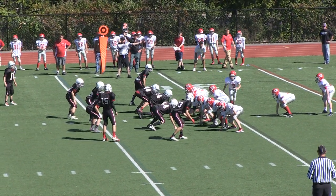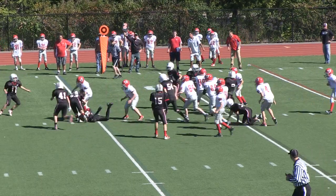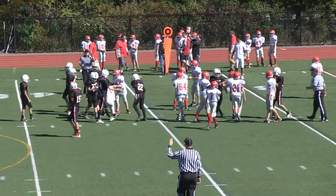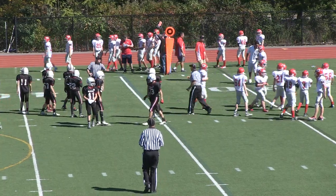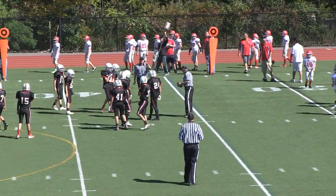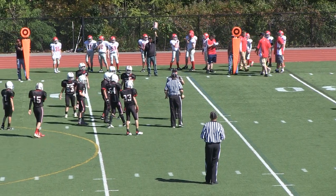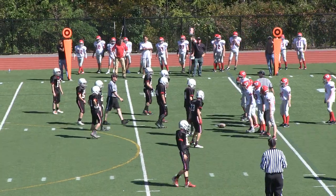Redding's D has been playing very well this half. Handoff right up the middle. Beautiful play there. No trickery. That was not using the lead blocker this time, and he drives it forward. A little extracurricular activity out there. I don't know if you saw it. I think they're getting a little frustrated with Fleming. A little testy out there. So here we go. That's a nice gain for them. So it's going to be third and six coming up.